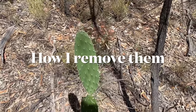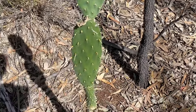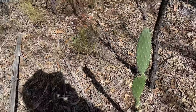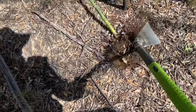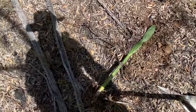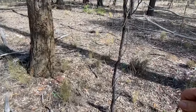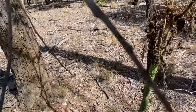I'll show you this prickly pear. I usually pull them out — you can see the spikes on them. I'll give them a good push over. Down at the bottom there's a shallow but often long root system. The thing is, if you pull them out and leave them on the ground, where that leaf touches the soil it will grow roots and grow from there. The trick is to get them up off the ground — I tend to use the root system and wrap it around a tree, just let it hang up.